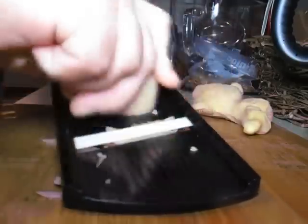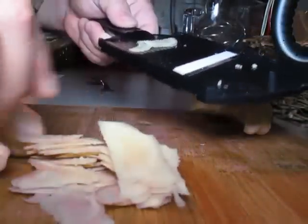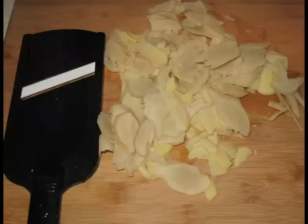And then you just take one of these little mandolins, or you just slice it with a knife really, really thin. But what you want to do is cut up the whole piece of ginger here. Using one of these little things makes it a lot easier than a knife, because you get more uniform cuts, as you can see here. That's the whole thing of ginger.